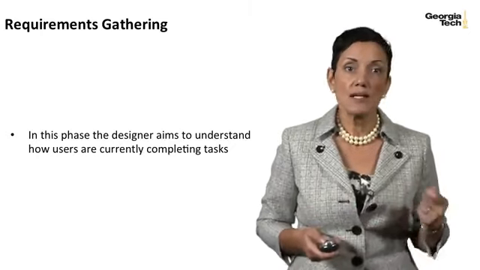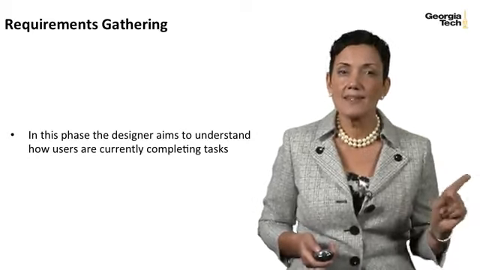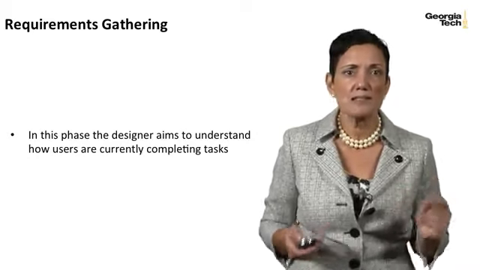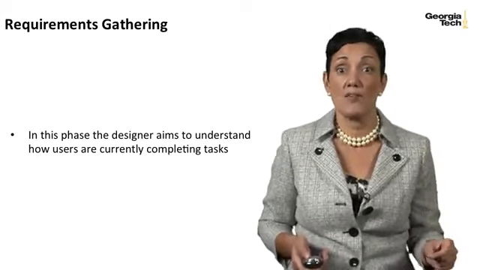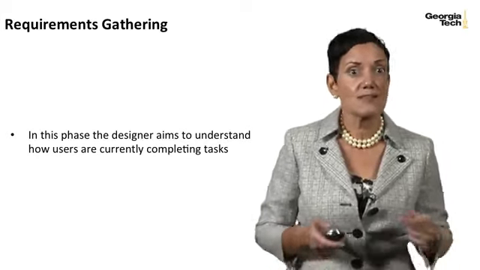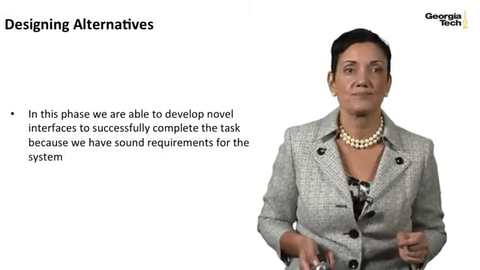The information we collect in this phase will allow us to understand the problem space. I like the notion of designer as detective because sometimes what the user needs is a mystery even to the user himself. And the goal of the designer is to deduce what the best interface is to accomplish a task.